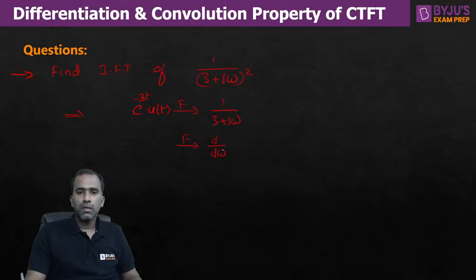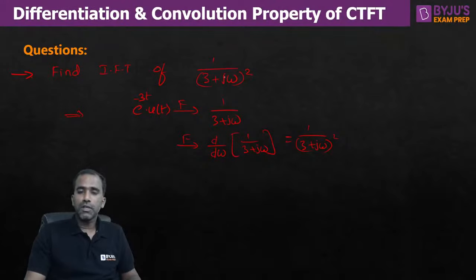Okay, there is a property. Differentiation property is there. If you do differentiation of 1 by 3 plus j omega, is it possible to produce 1 by 3 plus j omega whole square? Yes. If there is no direct property that is visible, think of some property which can create that function. From this function, if you want to get this, what mathematical operation can you do? Think about it. There is only one operation which can get this function from this function, and that is differentiation. So differentiation of this will give us 1 by 3 plus j omega whole square. Okay. So whenever squaring is happening, think about the differentiation property.